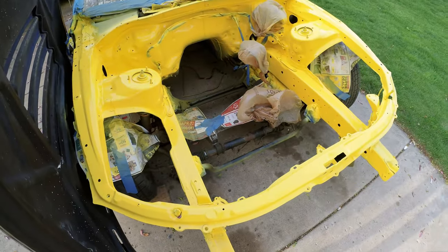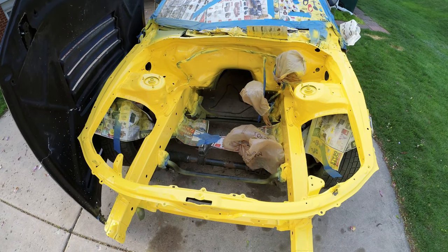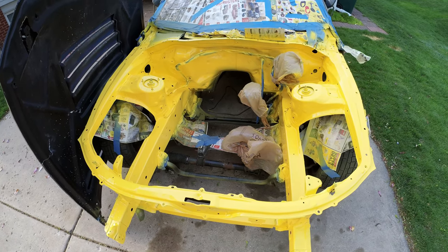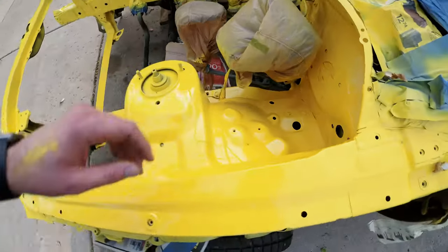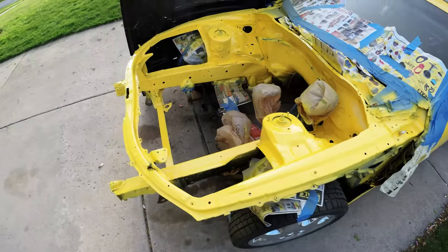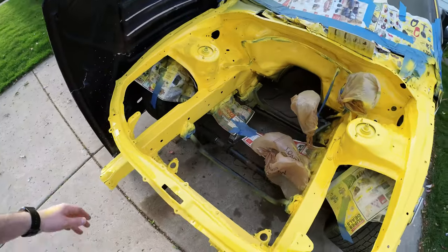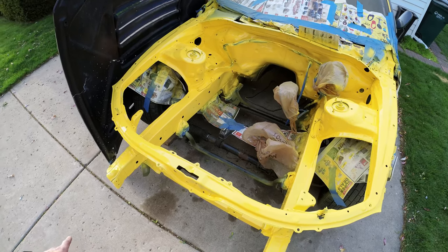Yep, that was sketchy. There it is. Now, I'm contemplating if I should clear coat or not, because I feel like every time I clear coat something, I ruin it. I think I'm just going to leave it. It looks good enough. It's shiny everywhere. I'm just going to let all the little leaves and everything fall in it and dry out, because there's nothing I can do about it. I'll just pick them out when they're dry.